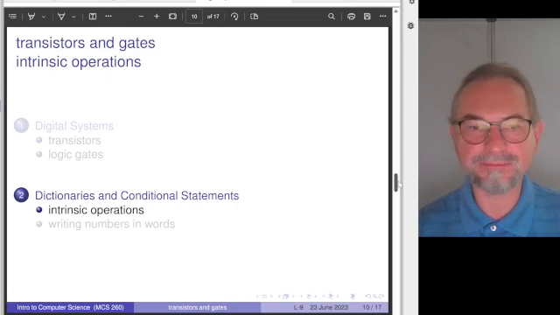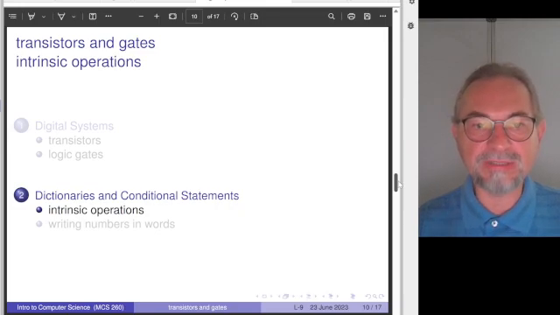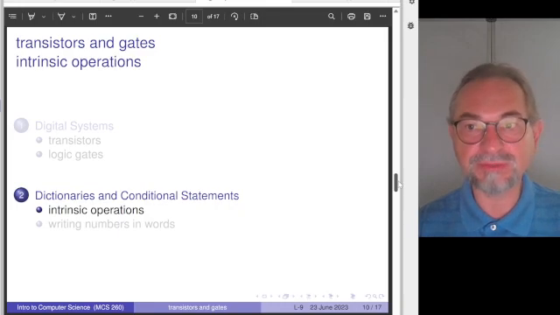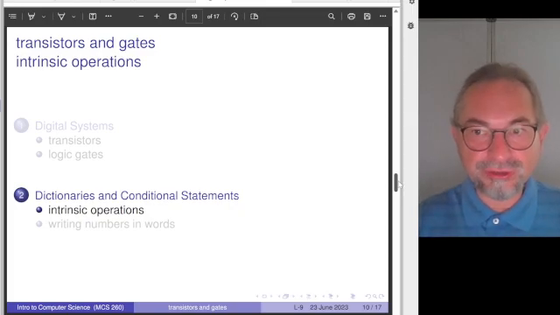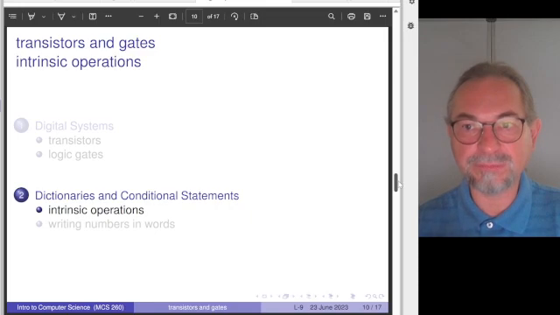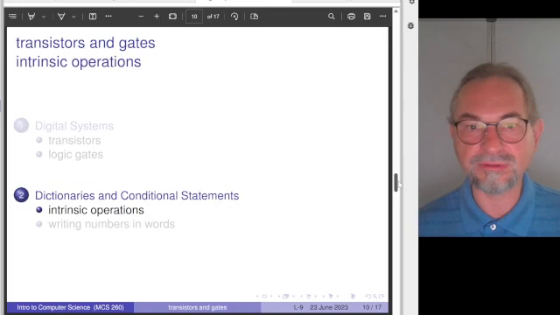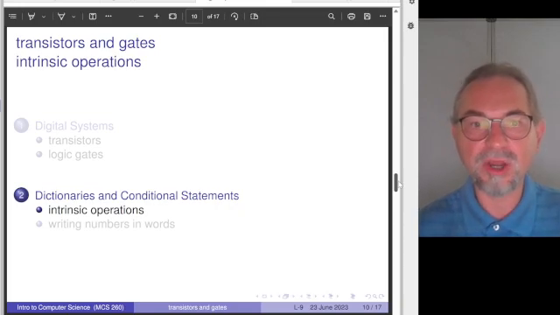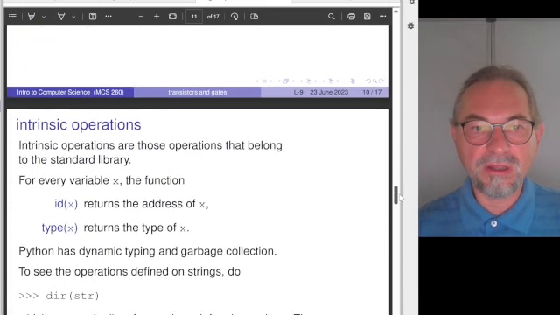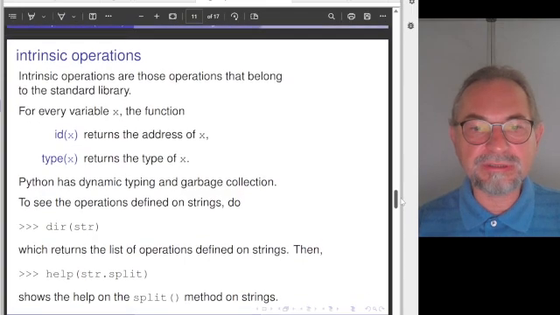Now the second part of the lecture: intrinsic operations. So Python comes with batteries included. Data structures are often determining the kind of programs that we write. So programs are algorithms and data structures. In this third part of this lecture, I will illustrate how dictionaries and conditional statements are joined together. I indicated earlier on that dictionaries are the counterpart data structures to conditional statements. But anything that works is typically a combination of many good ideas.